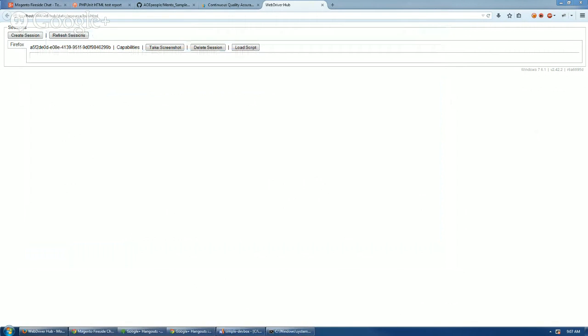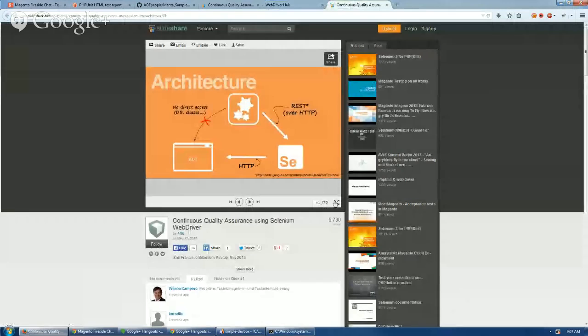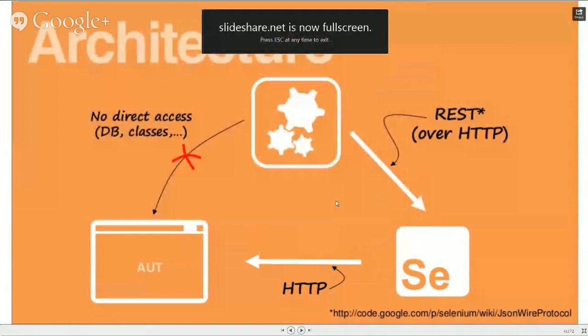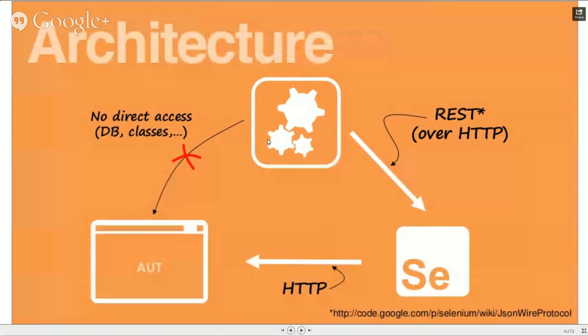I'm not planning on showing a lot of slides, only this one or two slides here. Usually when I start showing slides and presentations, most of the feedback I get afterwards is about the slides and not about the content. So that's why I want to keep that to this one slide only. This is showing the very simple architecture of this whole concept of Selenium testing. We have our application that we want to test, that's our Magento store or any other web application. And we have our test stack here. Whatever that is, we will look into this in detail in a second.